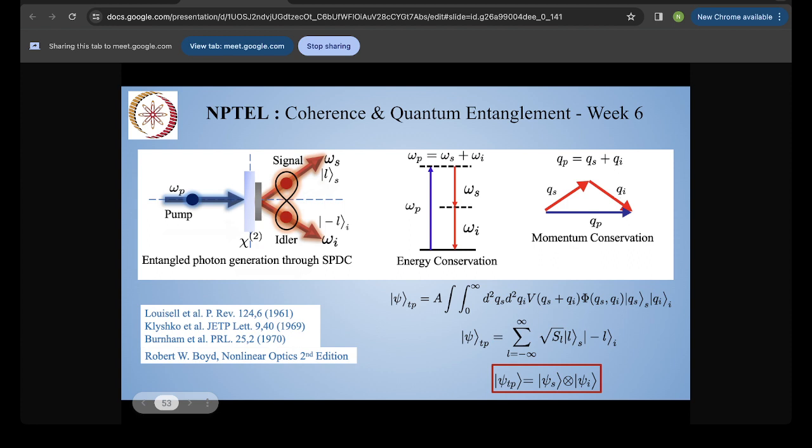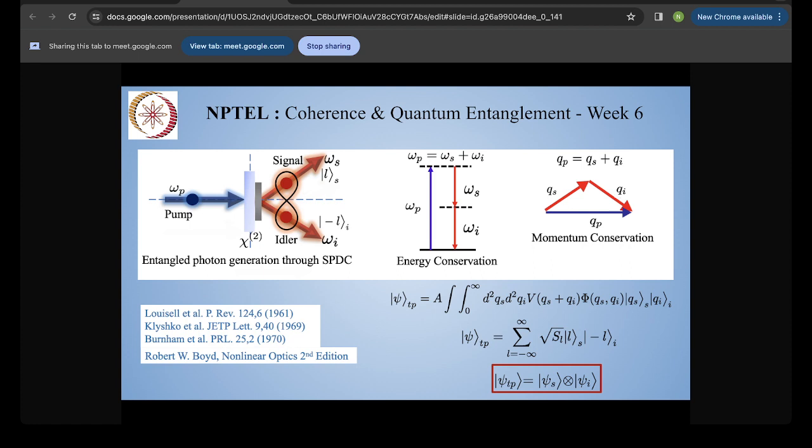You can study this. Now, this process can be represented with the state function which is generated through this process, somewhat like this equation, in several degrees of freedom. Like this first equation is written in the position momentum degree of freedom, and the next is written in the orbital angular momentum, angle and OAM degree of freedom.